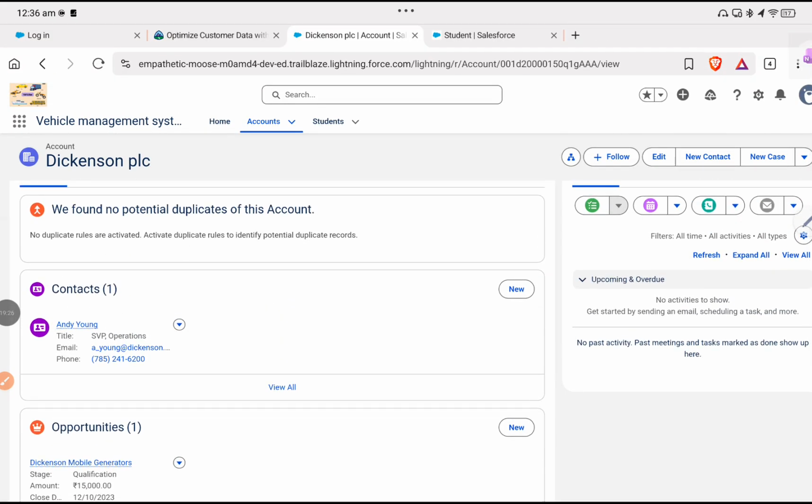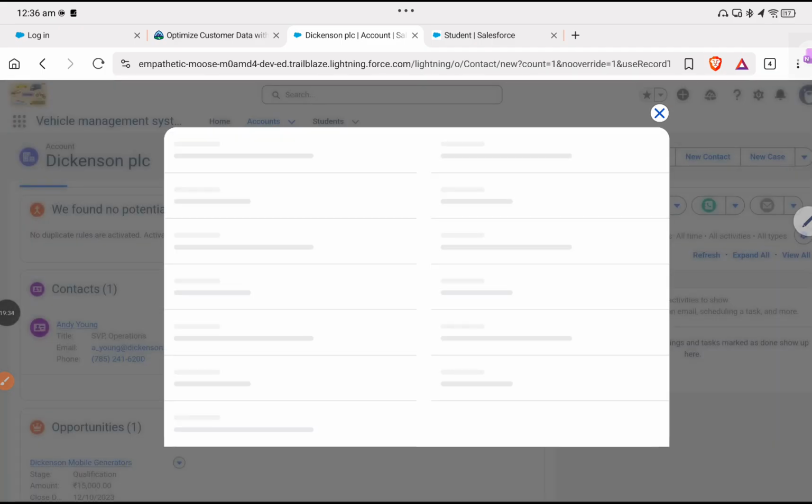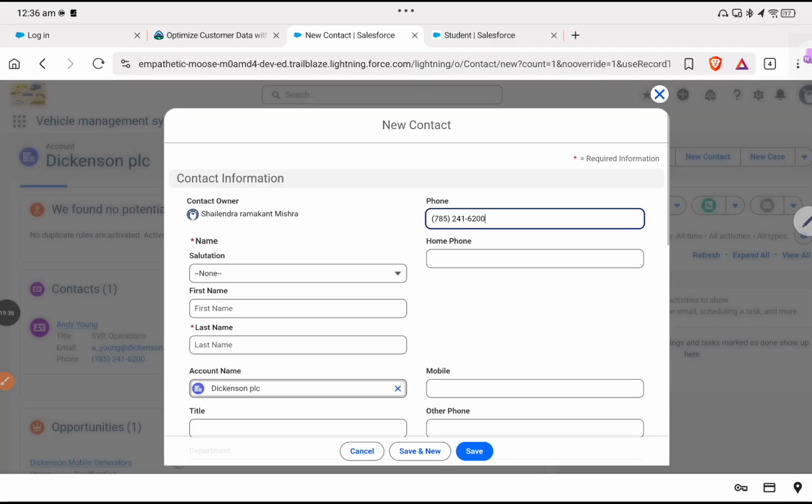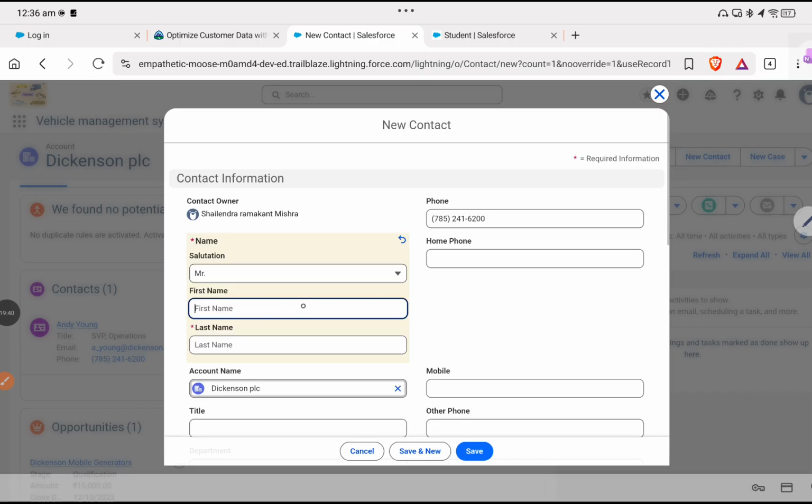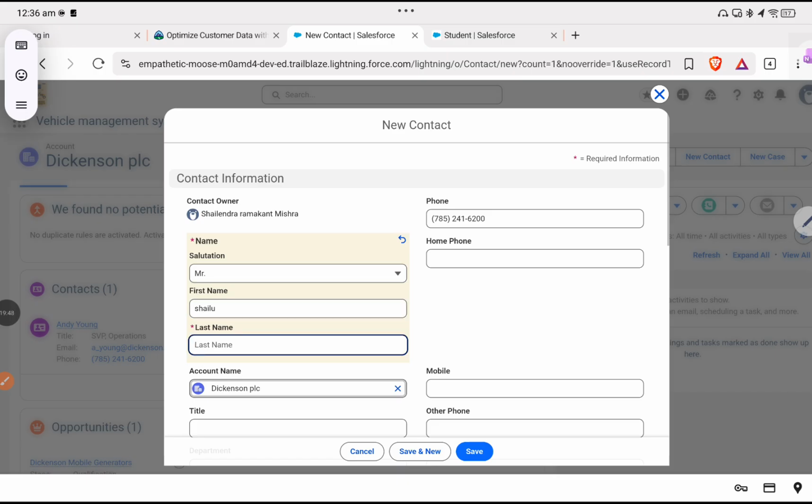If you want to create any contact without entering into the contact object, then how will you create it? Click on new, and this will open the contact information. Select any information, for example Mr., and I want to add the first name Shalu, and the second name Mishra.